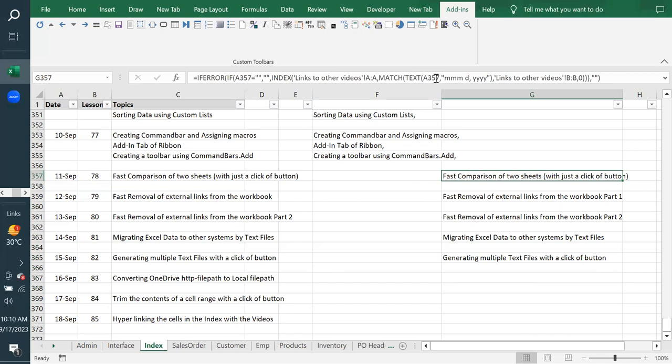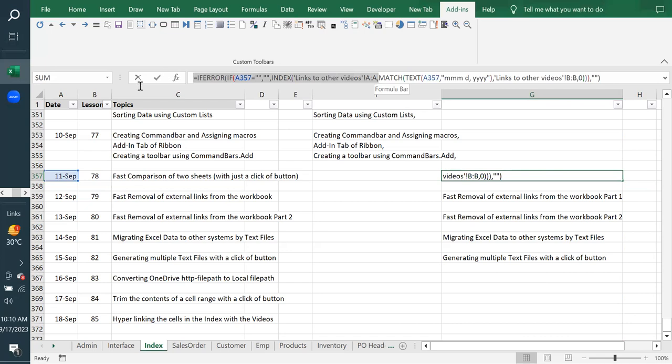The first step is that we match this date with the others. Let me show you step by step. Although I have completed it, I want to show you from scratch.